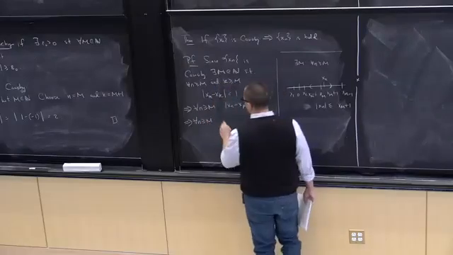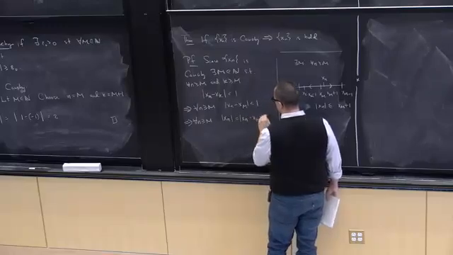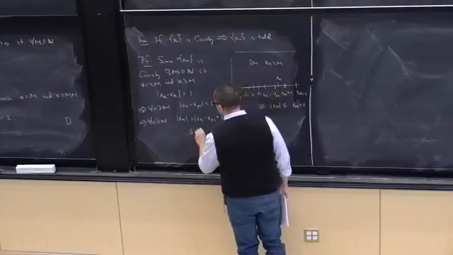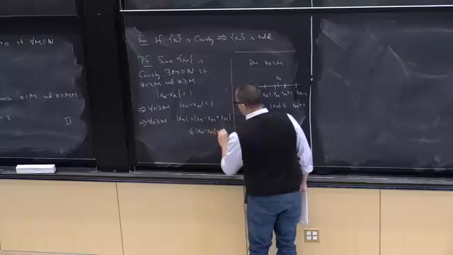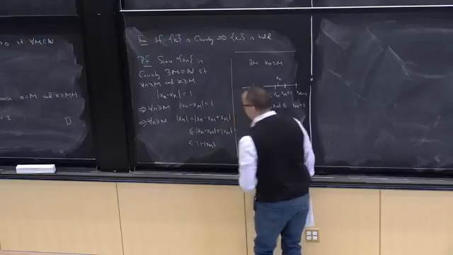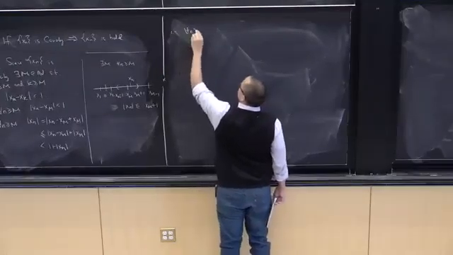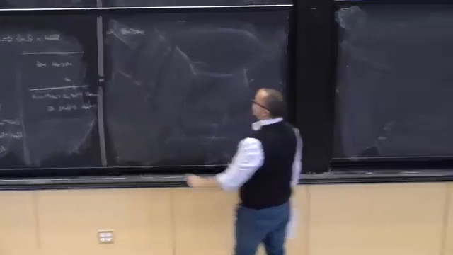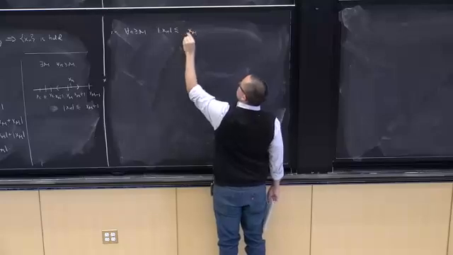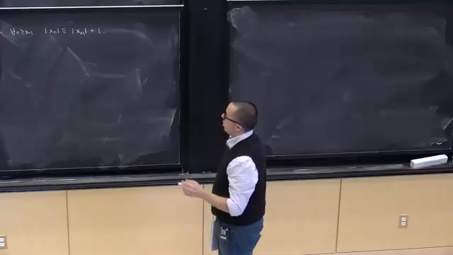Now if I use the triangle inequality, I can show that the previous implies that for all n bigger than or equal to M, the absolute value of x_n is equal to |(x_n - x_M) + x_M|, which is less than or equal to the absolute value of x_n - x_M plus the absolute value of x_M, and this is bounded by 1. So in summary, I've shown that for all n bigger than or equal to this fixed integer capital M, |x_n| is less than or equal to |x_M| plus 1.